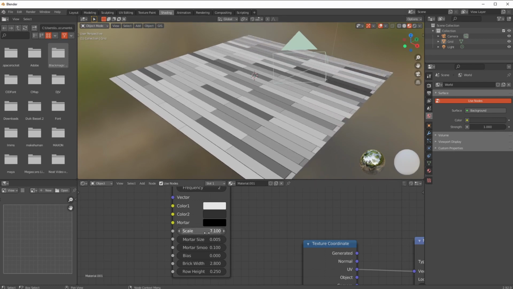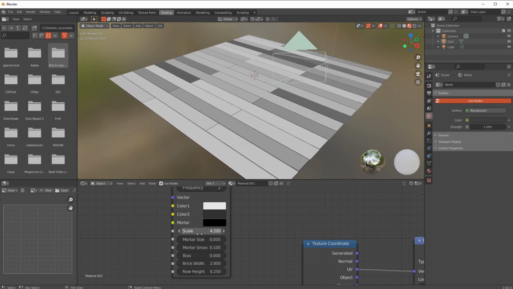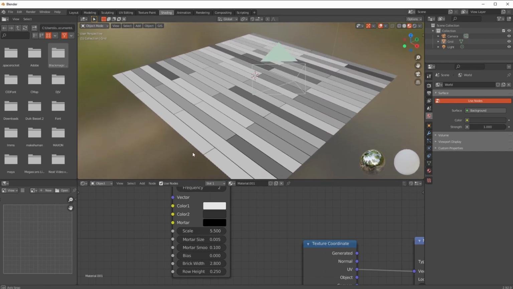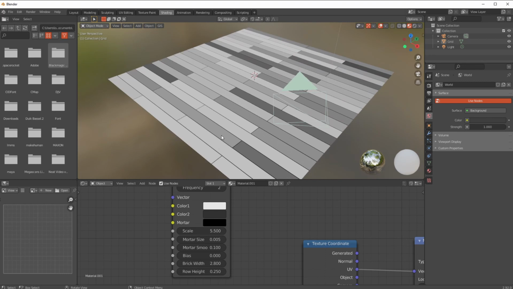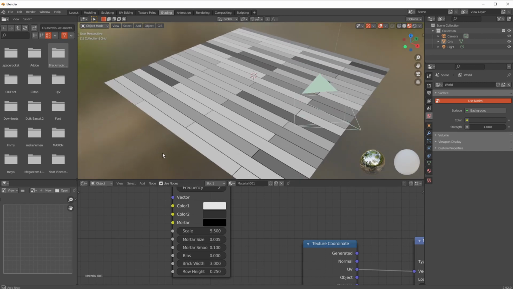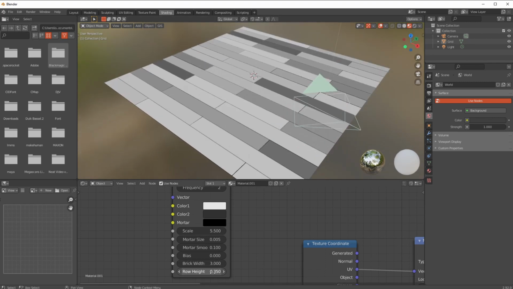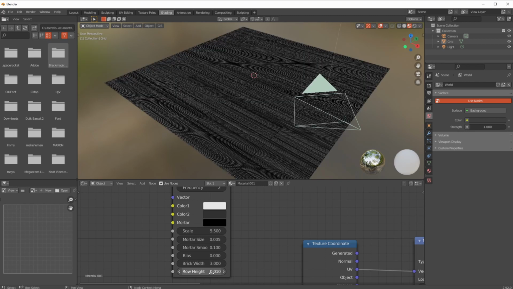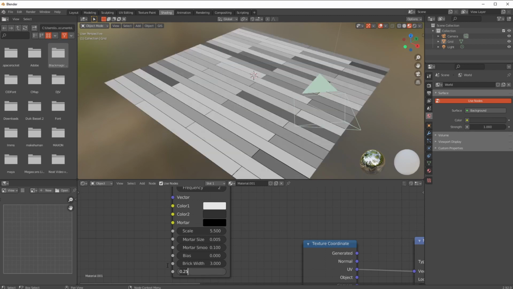And the scale, of course, you can scale that up and down, but we now have essentially what could be a nice panel plank length, as if you're buying them from a pack. I mean, let's make it a little bit longer. Let's make it 3. And then the row height, it just dictates how many of those there are. Whoa! But let's put that back to where it was. There we go. And I'm going to leave the bias as it is. Bias is good as just normal 0.